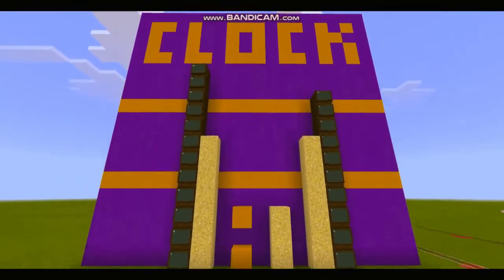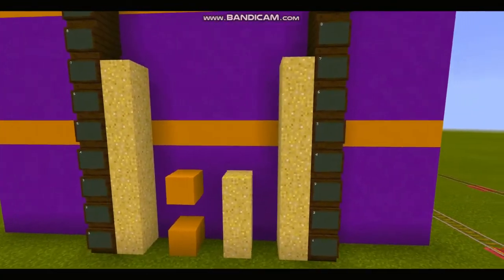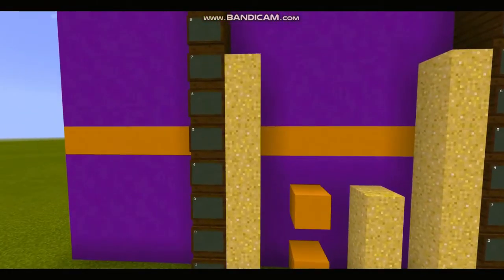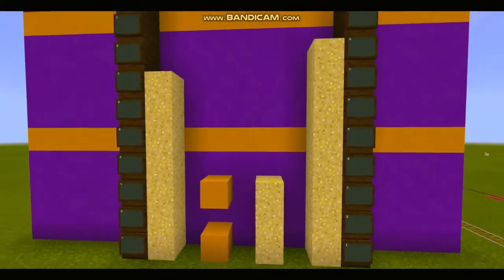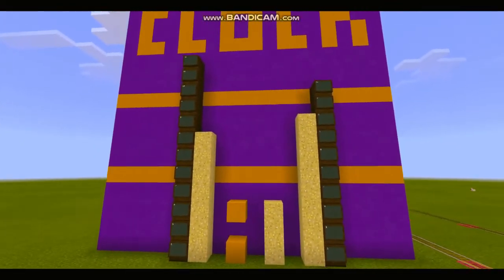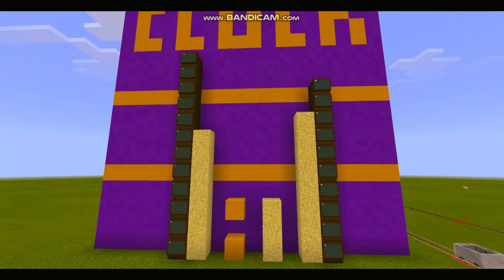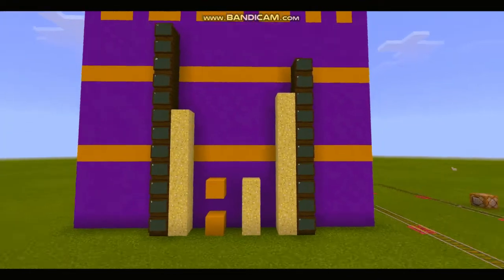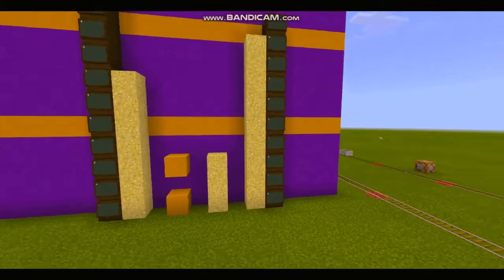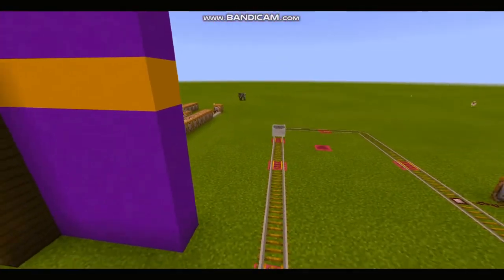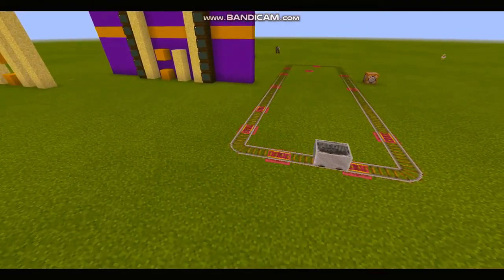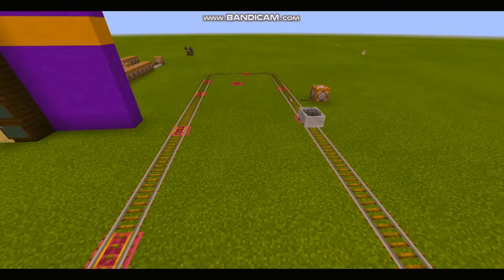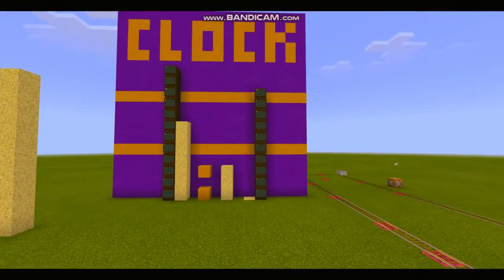Okay, right now, this is the minutes, and this is the hours. So right now, the hours are at 7, and the minutes are at 37, 38. And as you see, as the clock ticks, a new piece of sand will fall onto the ones column pile. And there it goes. Over here, we have our ticker. This is what's going to keep our time and determine what our unit of time is. Normally it will be a minute, but in this case it won't because we want to see these things hit.